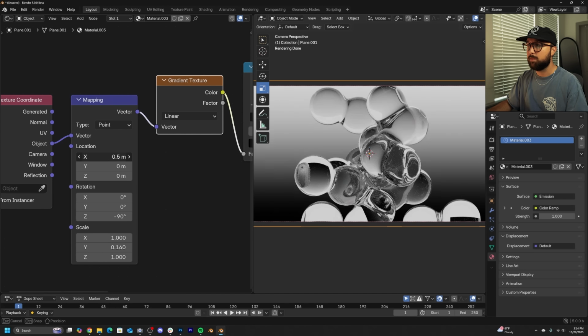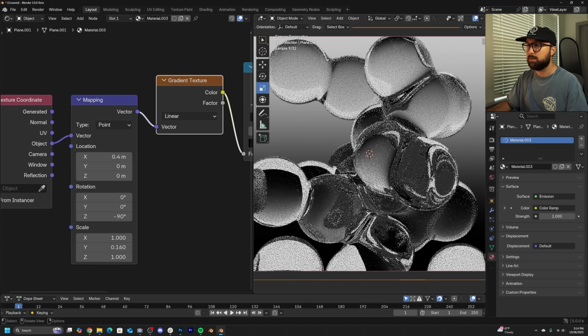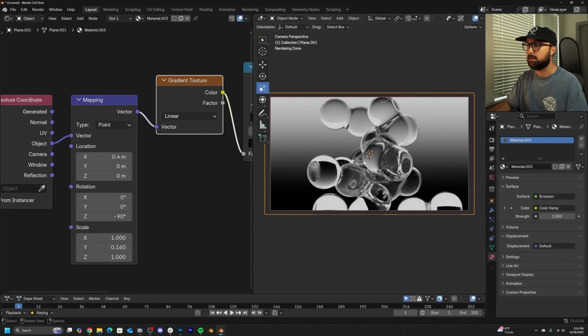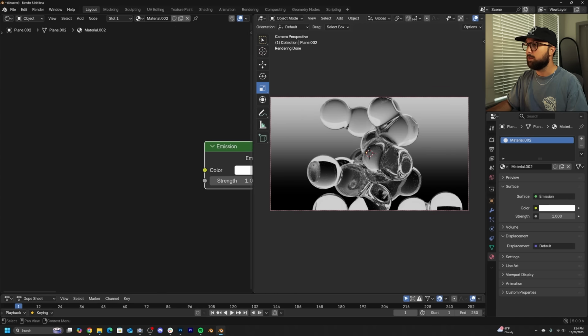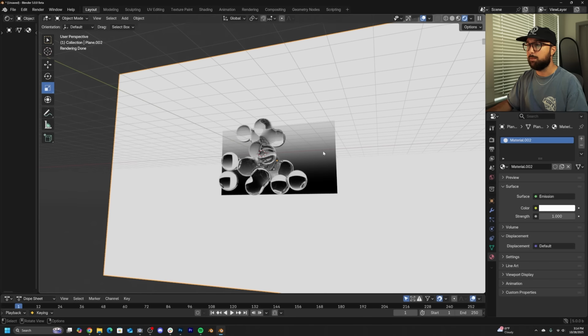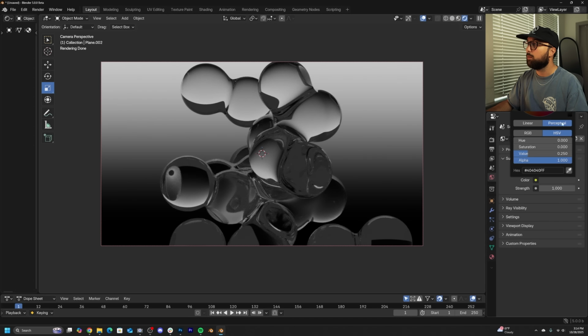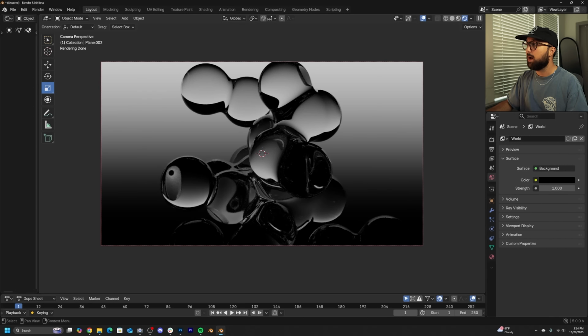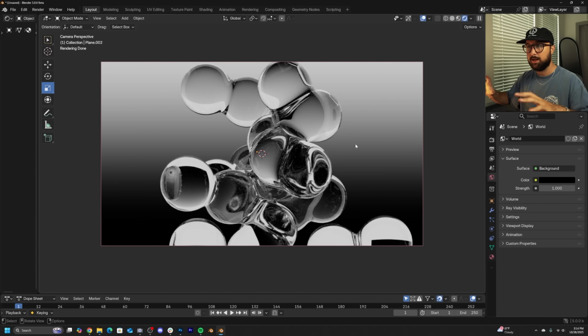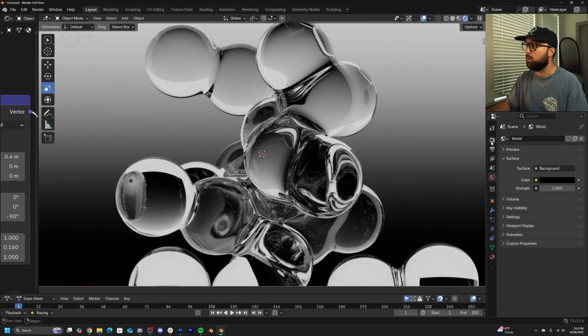This is just a visual component that's meant to have some fun with the way that this glass looks. Now, I want to show you what this plane in the background does. If I hide it, that's what happens. Also, we need to get our world brightness to black. So if I hide the plane, this is what our glass looks like. Still looks cool. I prefer that. It just kind of gives the glass a little bit more light. And now we are totally done.